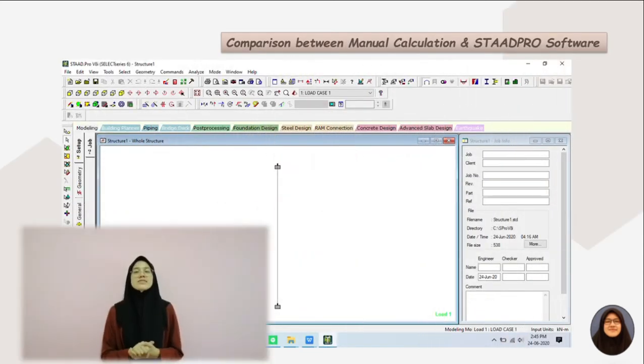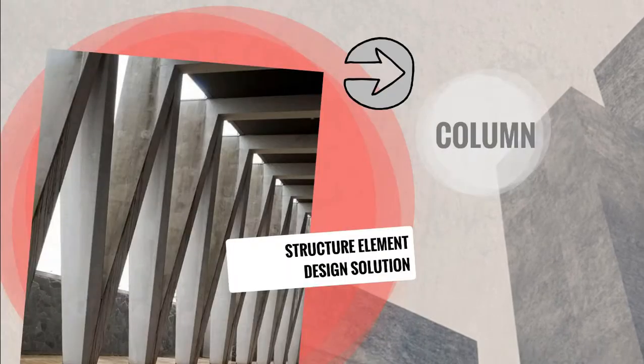Besides that, we are using StatPro software to compare with our manual calculations. In this case, we are using StatPro to analyze a single braced column while we impose the same attributes as the manual calculation, to see whether the size of column we proposed during manual calculation is adequate to carry the weight.